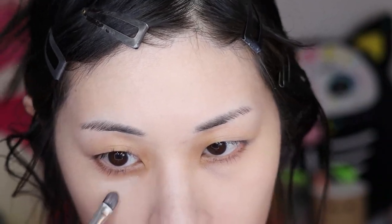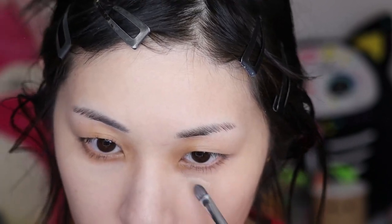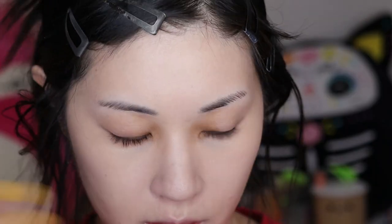I want to really try and make sure that these under eye bags are not visible. Okay, so that's going to be that on. Again, I'm going to spray my face another time and make sure that dries a little bit, because I think I'm starting to run low, so the spritzer is getting a little bit messy. It's a good thing I bought two more backups.